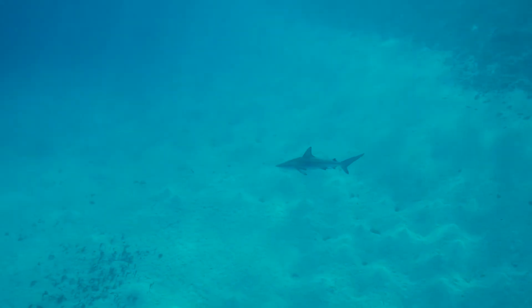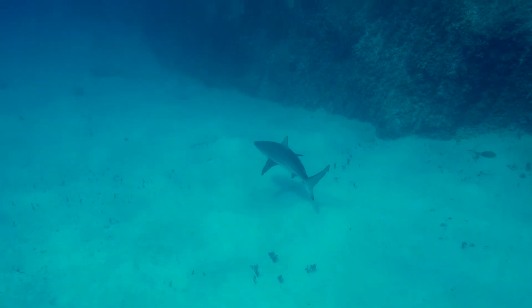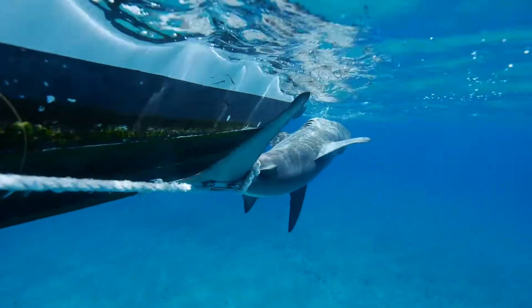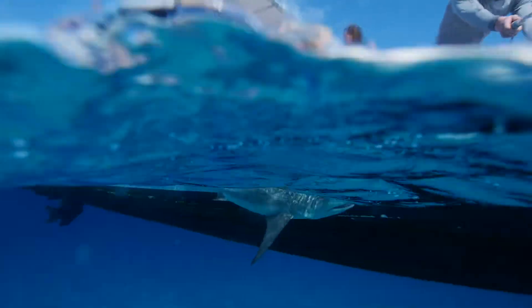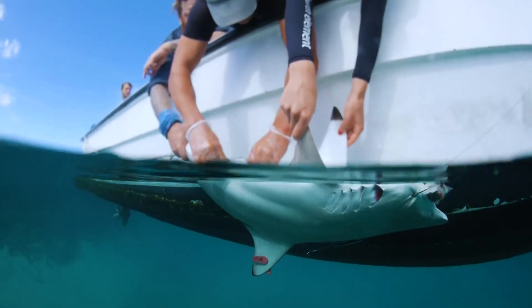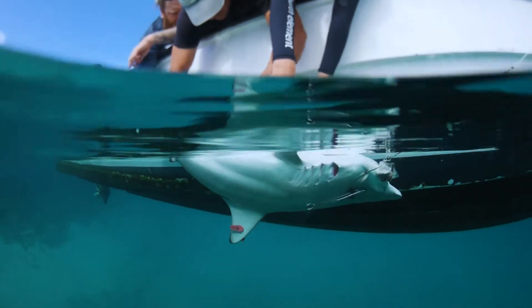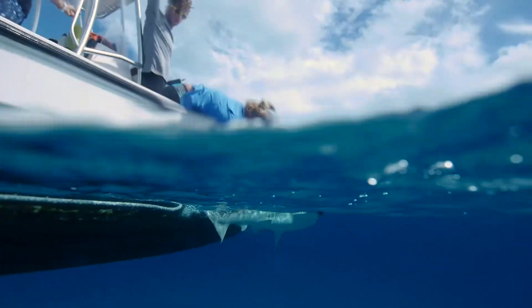The lines themselves have a timer so that as soon as the shark takes the bait, it pulls the timer and we know exactly how long the shark has been on the hook. We check the lines very regularly to ensure sharks are taken off the hooks as soon as possible. We detach the shark from the long line, bring it alongside the boat, and collect data by retaining the hook in the shark's mouth while putting a rope around its tail. Sharks have a special ability called tonic immobility — if you turn a shark upside down so its belly faces upwards, they become hypnotised. This allows us to attach an identification tag and measure them before releasing them in a really healthy state. It's thrilling for our students to see something very few people in the world get to see.